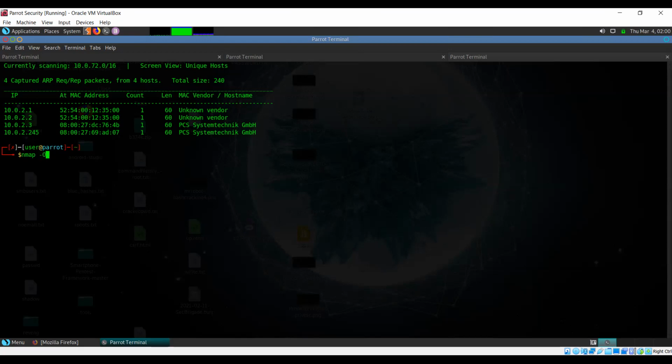You can specify that using hyphen capital O. Is it O or OS? Just capital O. And then you specify your target: 2.3 comma 245, since we need to scan both of these. And operating system detection does not work without root privileges, so use sudo.